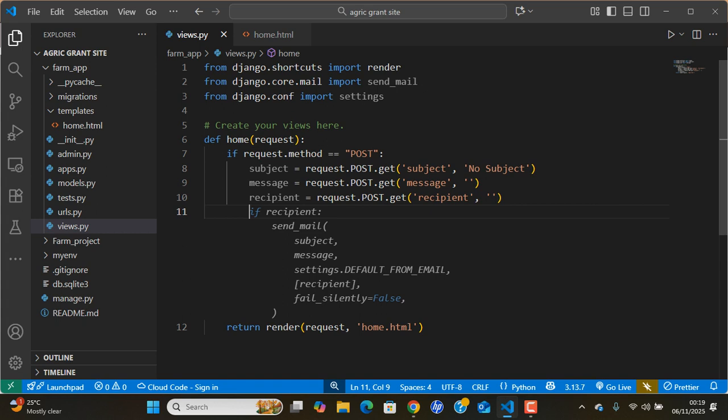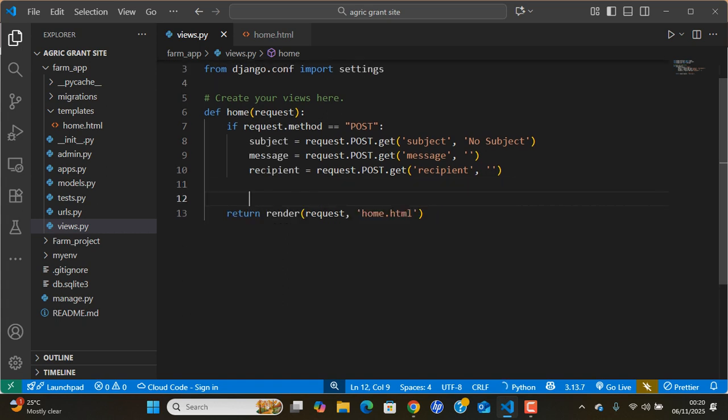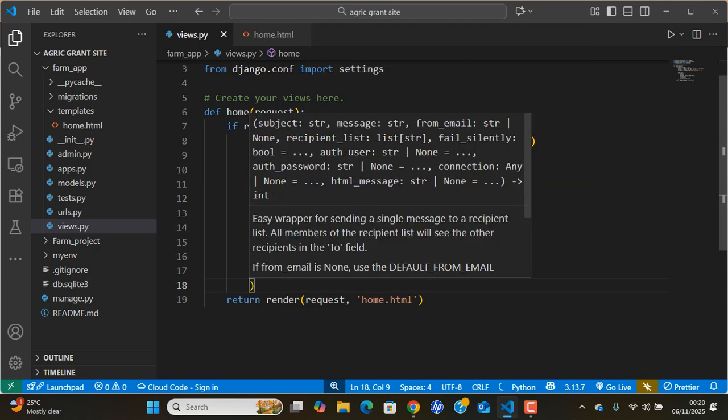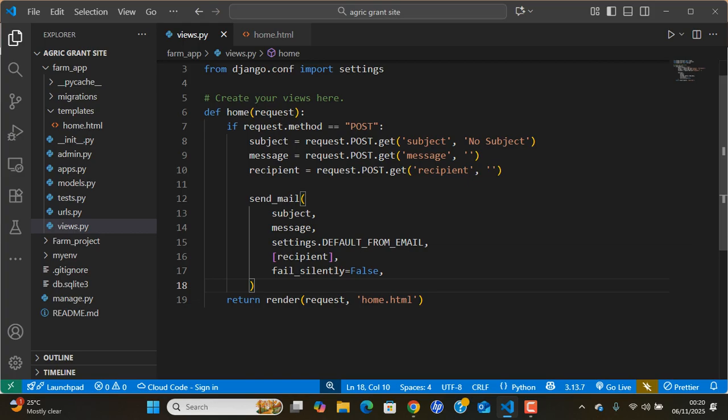Let's run this and see what we have. So I'm going to just refresh this, and since I refreshed this with empty stuff, you can see nothing really happened. So we need to put this up.